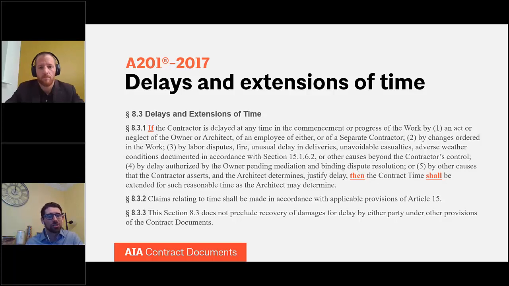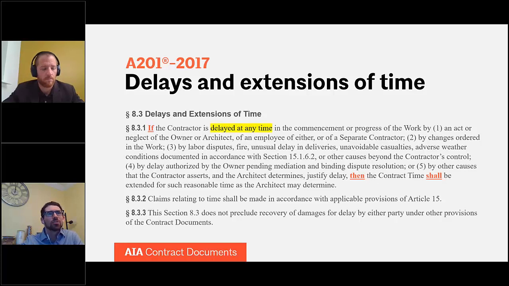The 3rd word that's highlighted is shall. Shall is a term of art in the legal community, especially in contracts, in statutes and things like that. And shall means that there's very little wiggle room, and the event needs to happen. There's no discretion or very little discretion. If you were to put in the word should or could or may or might, those words would mean different things than if the word shall is used. So here you have an if, then, shall type sentence.